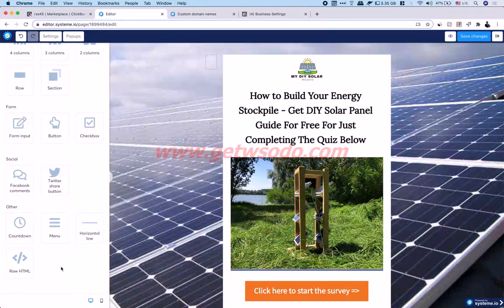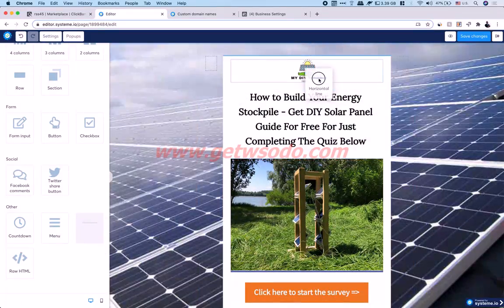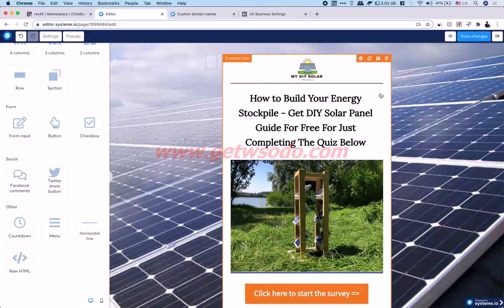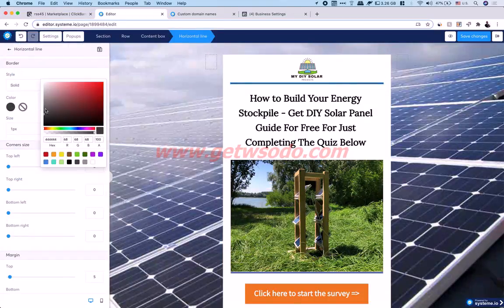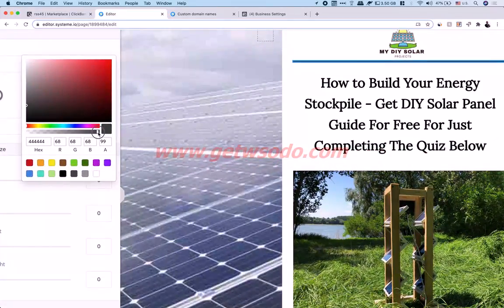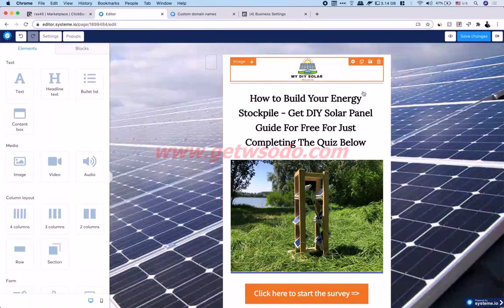Oh, here it is, it's called horizontal line. So click, drag and drop a horizontal line below the logo, just like that. And we want to click this line and make it a bit slimmer, or the color should be not that dark. So I'm going to drag this. This is the transparency, so I'm going to make it less visible. It's going to become kind of grayish, like that. So let's see how it looks. Okay, now it looks pretty good. I can even make it a little more grayish.